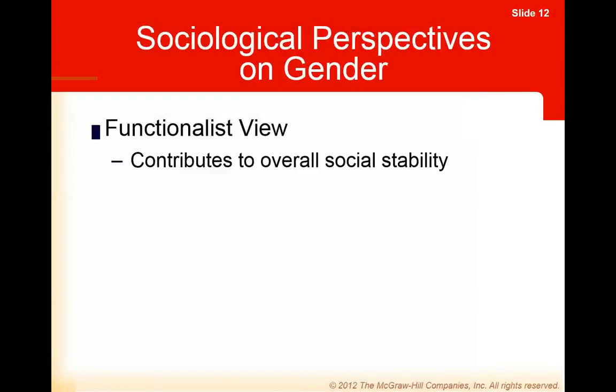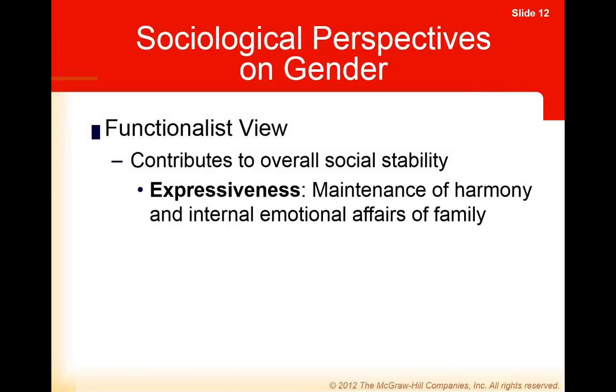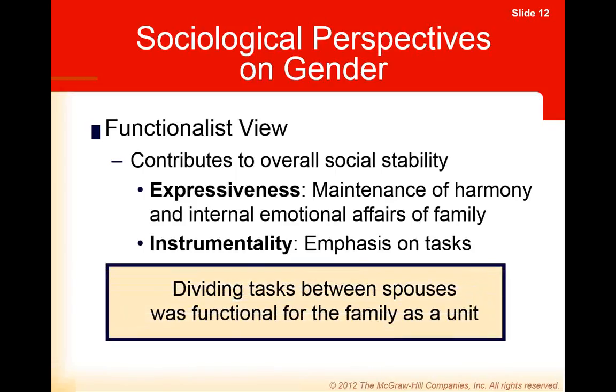So, when we look at this idea of sociological perspectives, the functionalist view considers stratification within the family unit, gendered stratification within the family unit, as beneficial for overall social stability, because the new members of society have both the expressive tasks taken care of and instrumental tasks taken care of. Instrumental tasks, as I said, are the tasks, it's an emphasis on accomplishing things. Providing money, providing shelter, providing clothing, providing food, providing resources that are needed. And this tends to be, in traditional kind of gender role behavior, the male is responsible for the instrumental tasks.